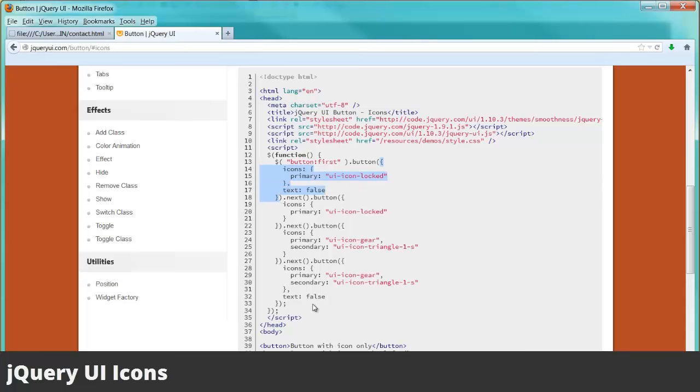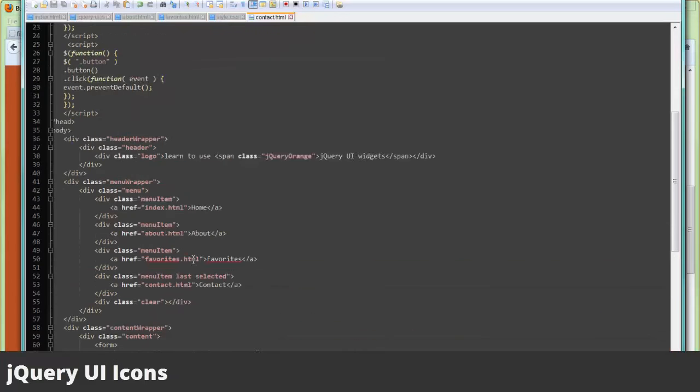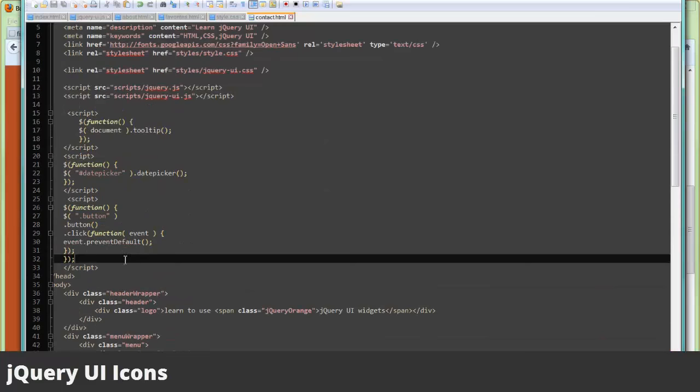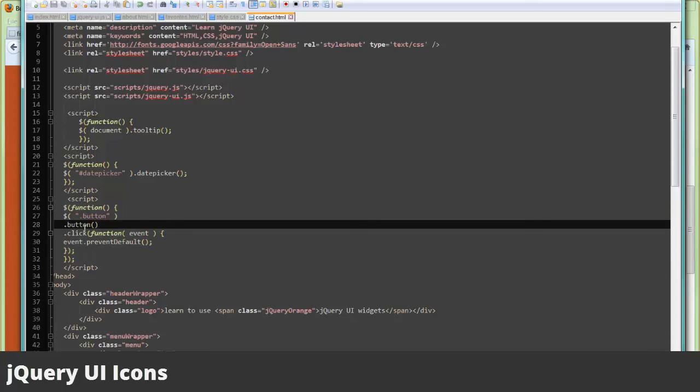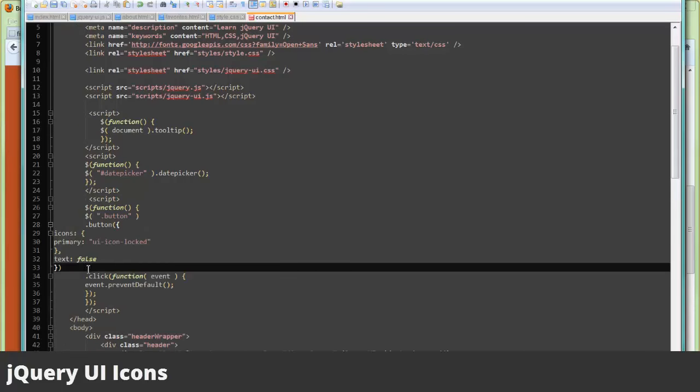We are going to just copy it from here down to here. And I'm going to go back to my code, back to what we have here, and add that inside the button open paren, close paren.